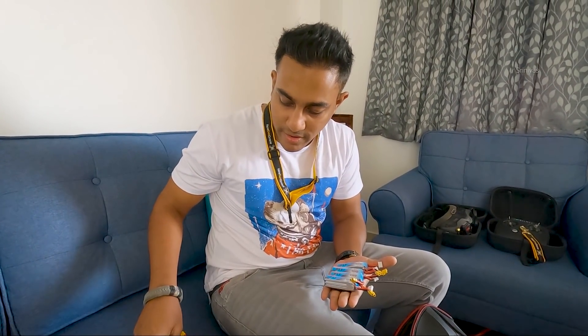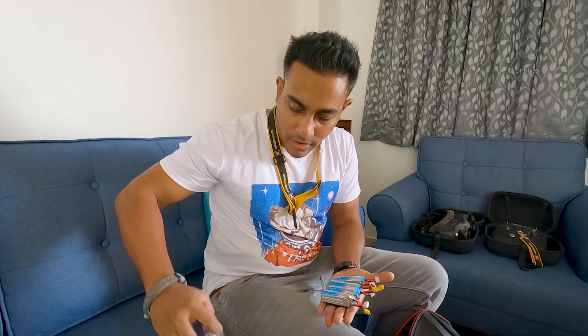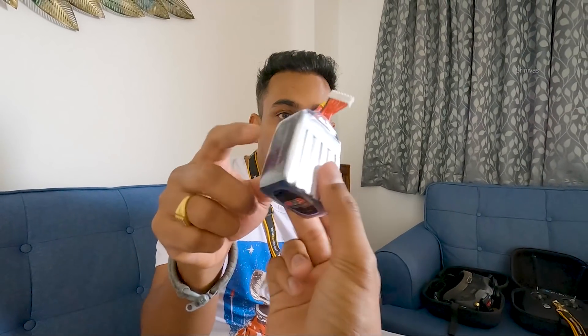So how long can you fly? With all of these batteries, can you go three to four hours? No. Each battery gives me about six minutes with a full GoPro on. And these tiny ones — this whole thing, six minutes? Yeah, about six minutes. And this one will give me about two and a half minutes.